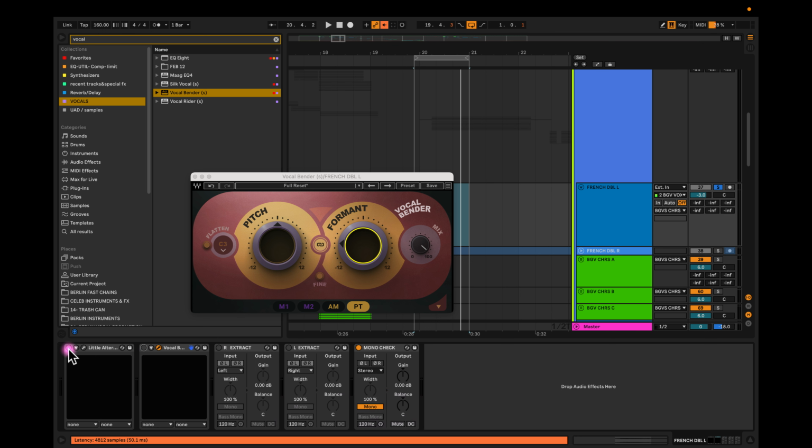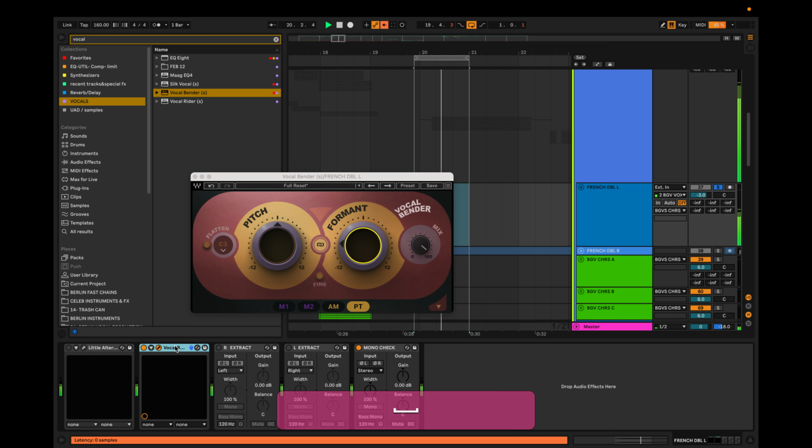But if I use Little AlterBoy, look. I'm hearing delta. Ridiculous. See? This is why I use vocal bender, and it just doesn't give me any issues. Check. Great.